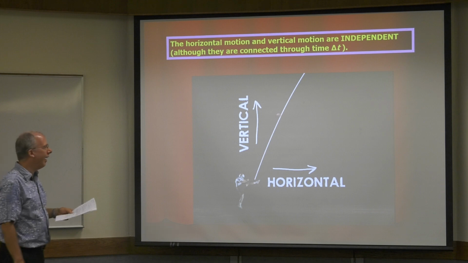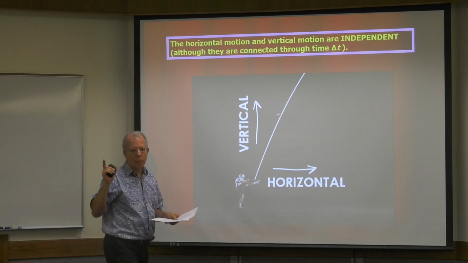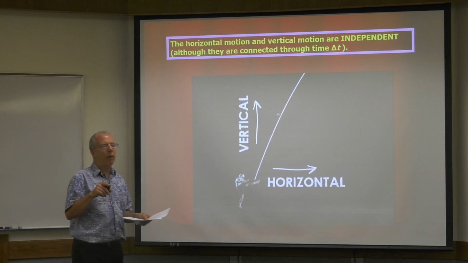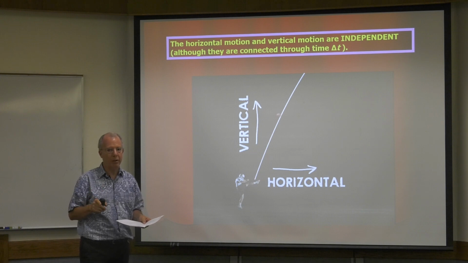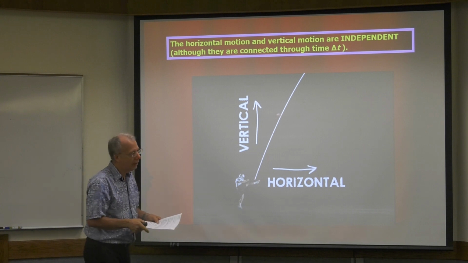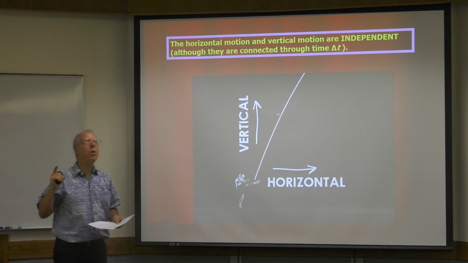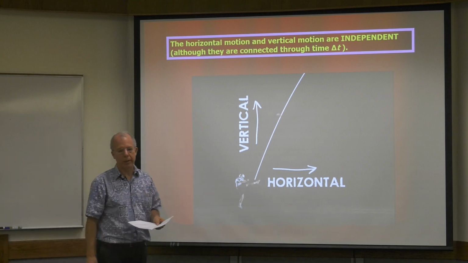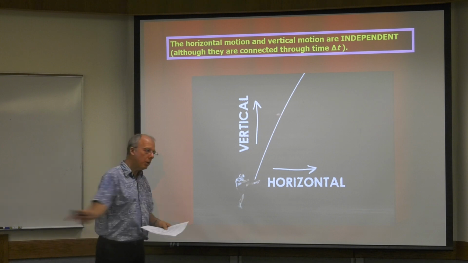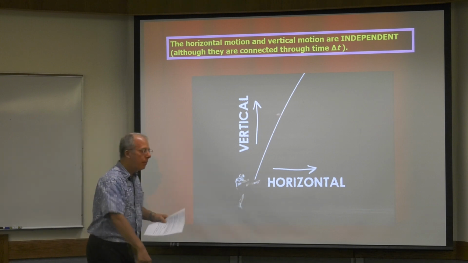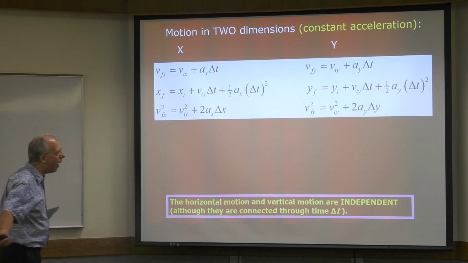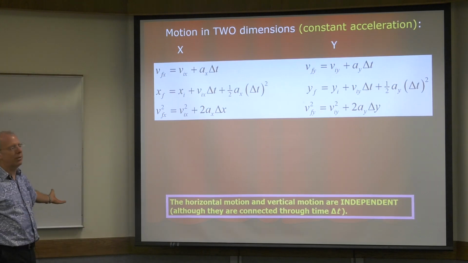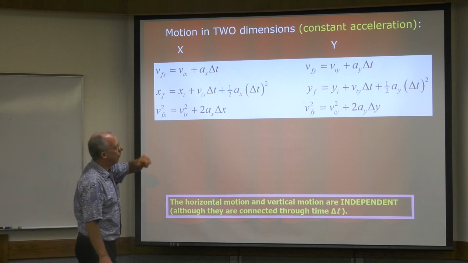You'll see. When we did one-dimensional motion a while ago, that was one-dimensional motion with constant acceleration. And you learned those three kinematic equations, and I hope you have them learned by now. So now we're going to do two-dimensional motion with constant acceleration. Remember, the x motion and the y motion are completely independent. So what do you think we're going to have with the equations? Well, guess what? The same equations, exactly the same, except for subscripts.